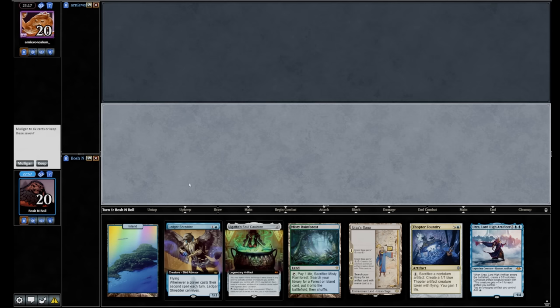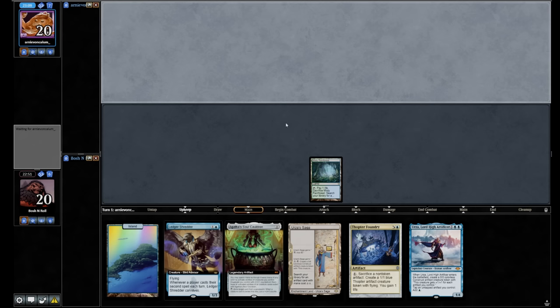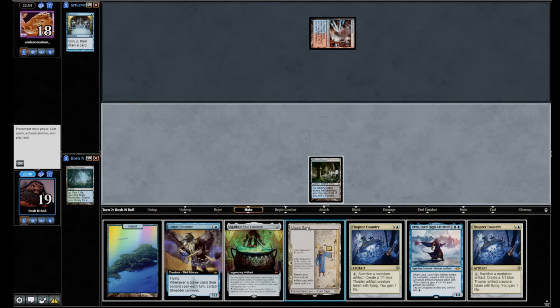I like Ledger Shredder. I like Agatha's Soul Cauldron. I like that the Thopter Foundry is here with Urza beside it. And I am going to get my fetch land for Watery Grave going while I can. Opponent's got a Preordain. Bottom, the Preordain. Watery Grave. Another Foundry, okay.